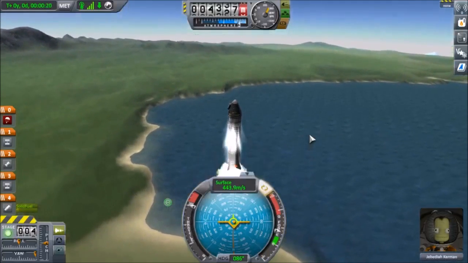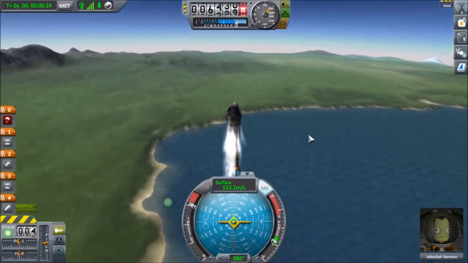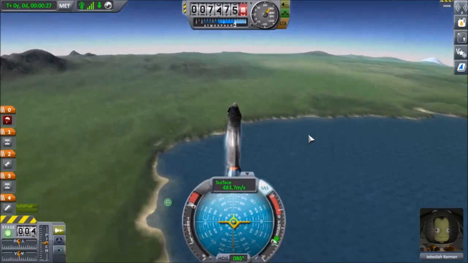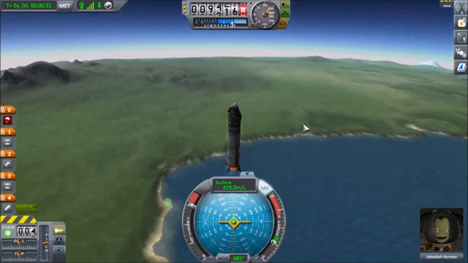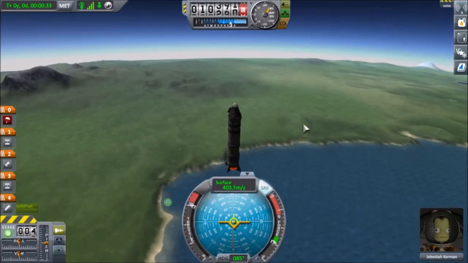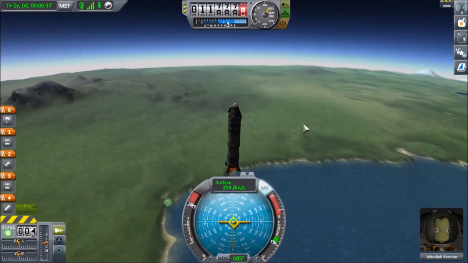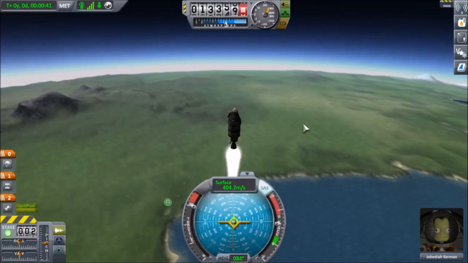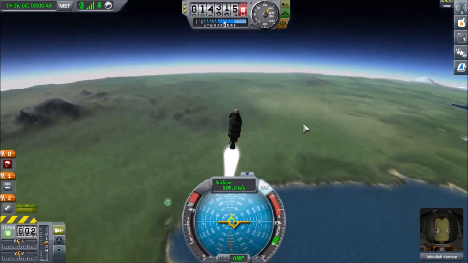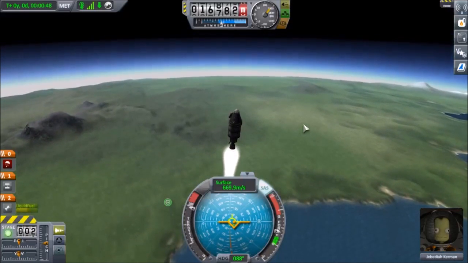Now, our throttle with shift and control does nothing for the solid booster. It just burns straight. But when we separate, you can also use Z and X. When we separate, start our next engine, it's at max throttle. We can throttle that down or we can throttle it up. We can also use X or Z.